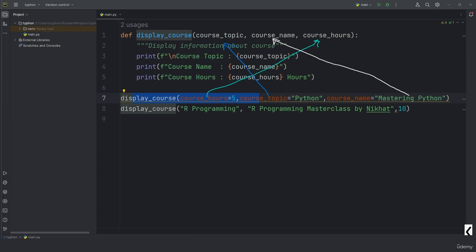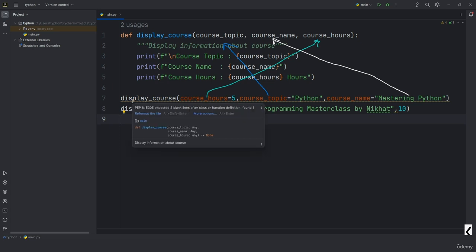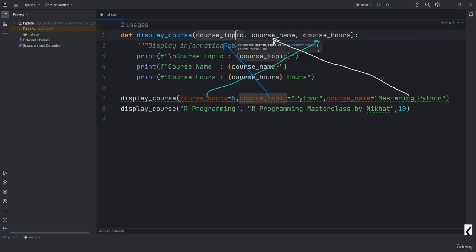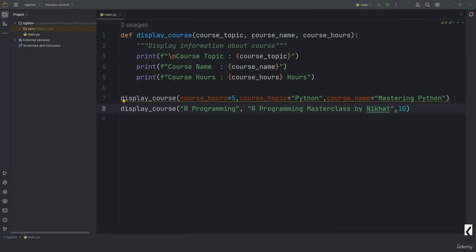For example, if you notice that most of the calls of display course are being used to describe online courses, you can set the default value of course topic to just online course, and now anyone calling display course for an online course can omit that information. And here, let's actually delete these lines. So course topic is going to be just an online course here.